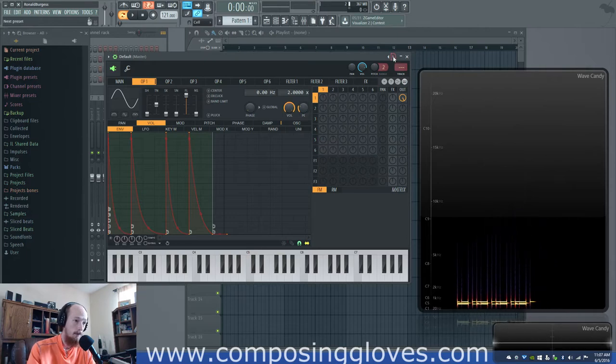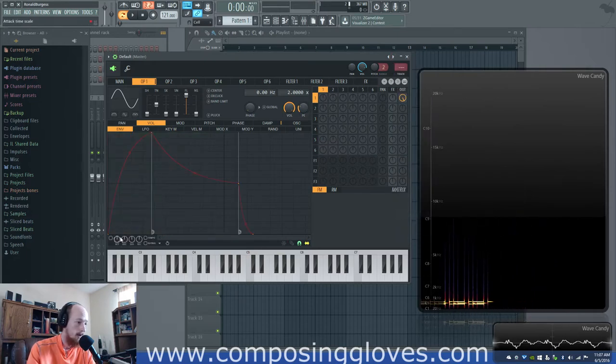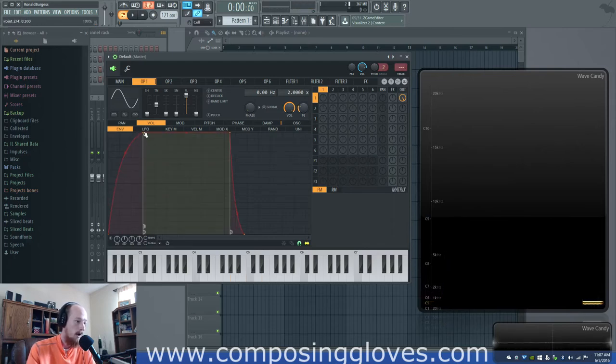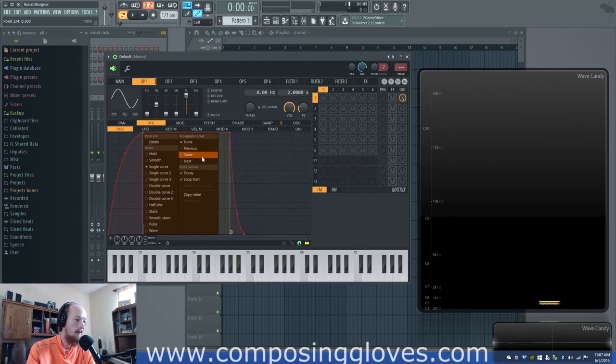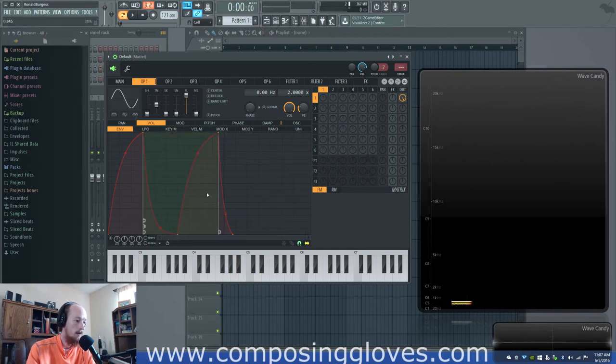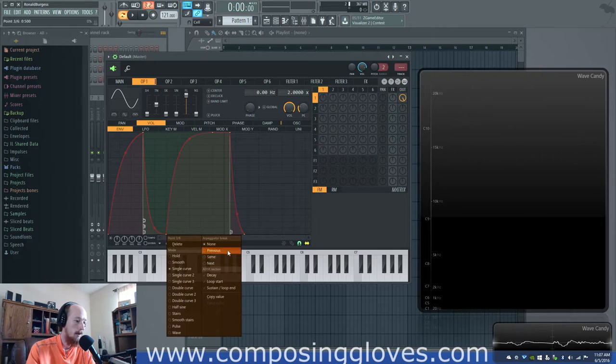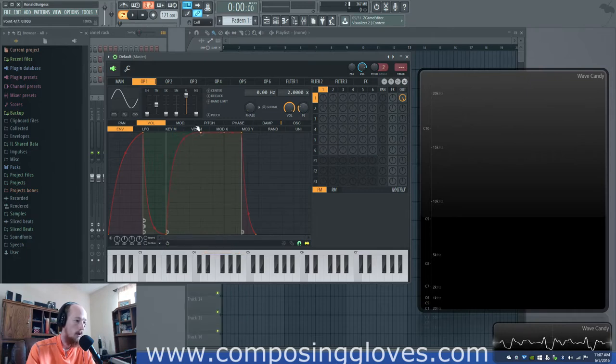Now, I have butchered this, so let's create something a little more simple. So let's make this the loop start. I'm going to have a fade in. On my loop, I want it to play the next note, and then I want it to switch between the three notes, on, off, on, off. So I'm going to make this play the previous note in my chord, so a triad.